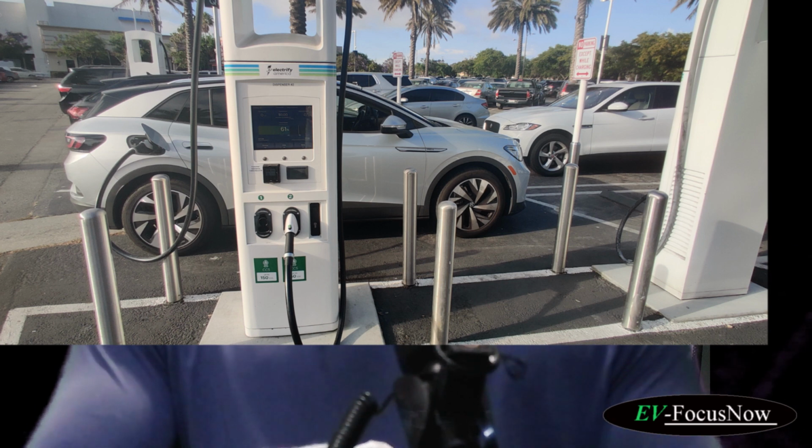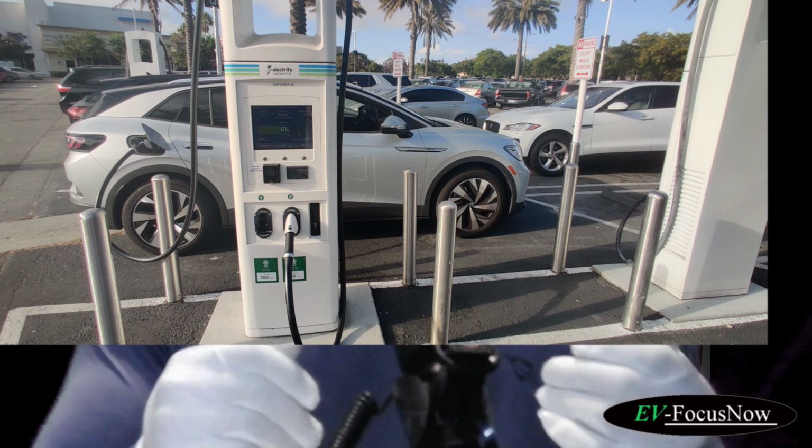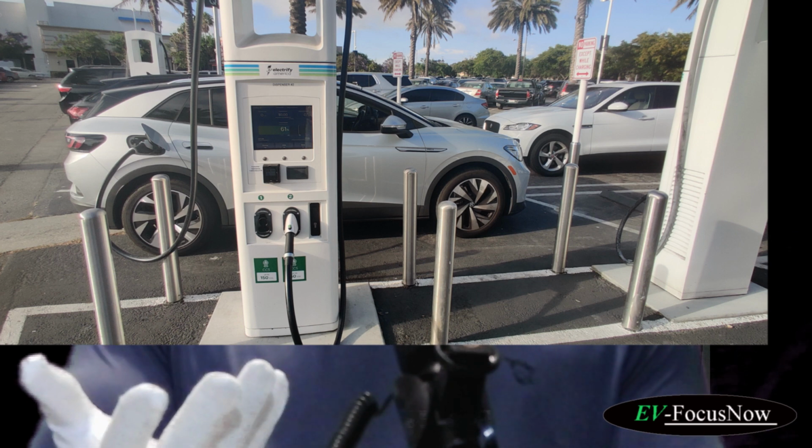But besides that, not a really big deal. Again, number 2, good electric range with all the things underneath it that I wanted to throw in as a caveat to deal with that range. And number 3, the third reason why I think it's the best buy for first-time EV buyers, and even, let me just elaborate, even if you're not a first-time EV buyer like myself, I bought it.